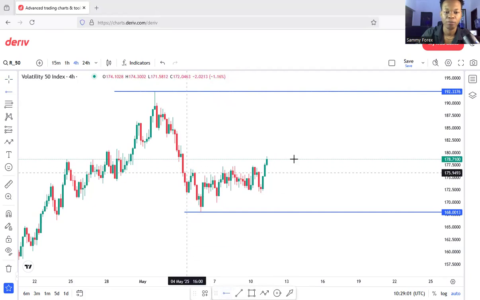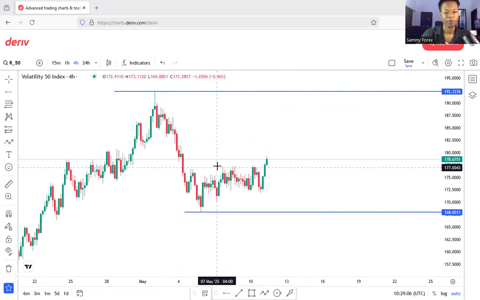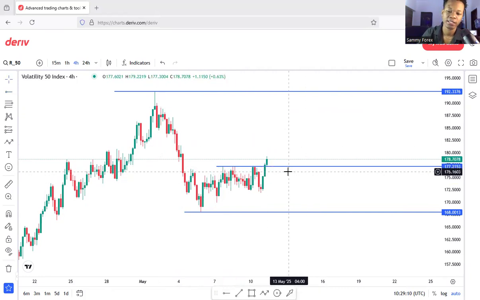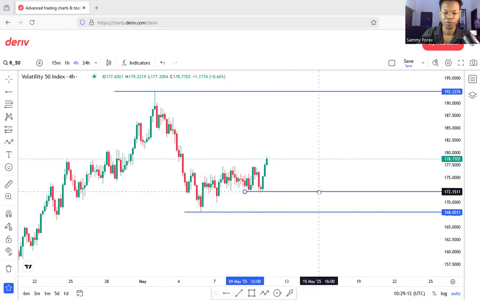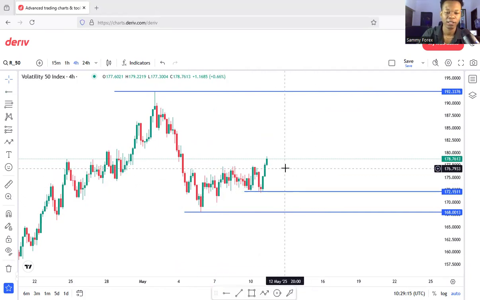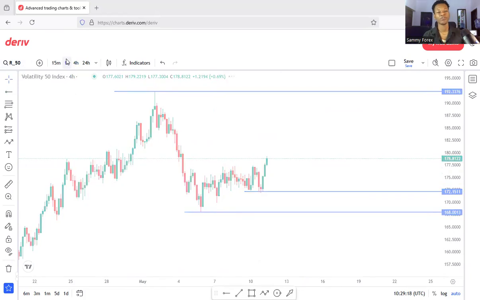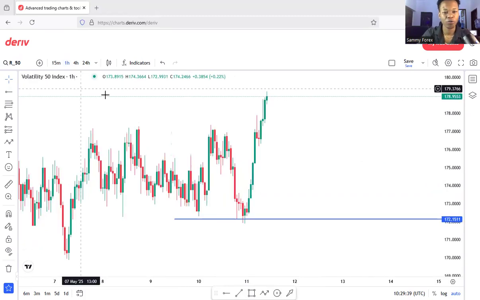And price pushed up. This is the lowest level that price gave, and this is the highest level that price gave. Price gave us this, and then now price is breaking out. So this will be a zone where price can come in and then continue going up. Why am I marking at the lows? Like I told you, if you are watchful of my previous videos, whenever price is going up, the powerful zones that always reject price are the lows. The lowest lows that price is making are the powerful zones that always hold price.